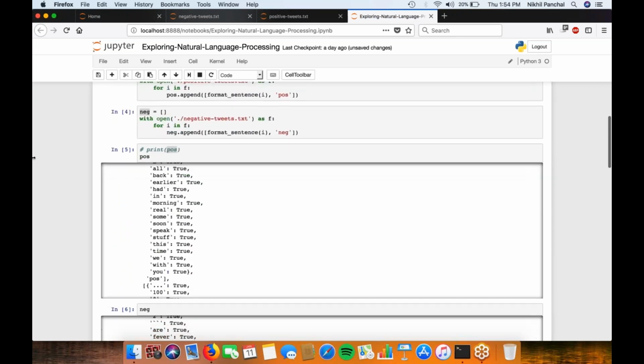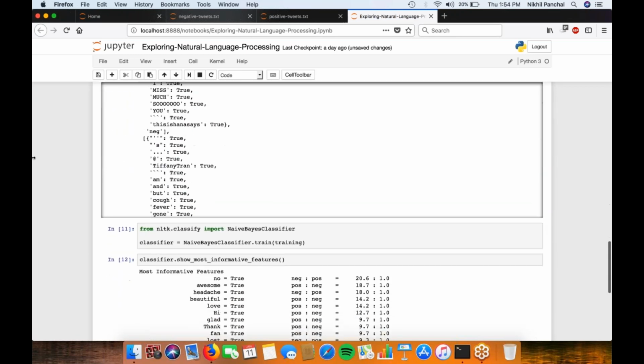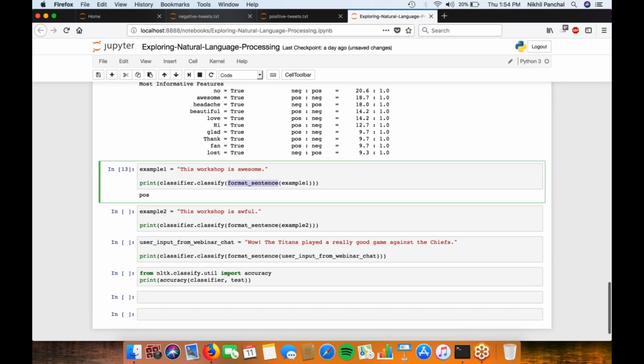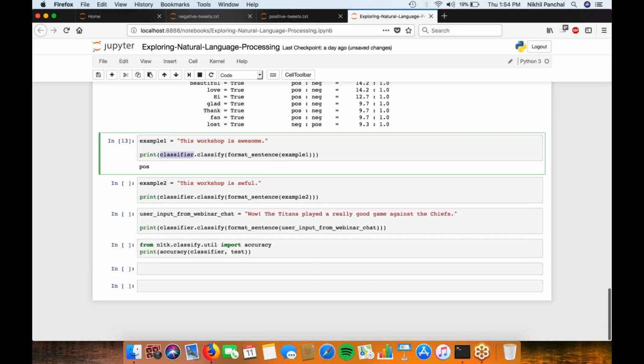What that's doing is taking this sample tweet and passing it into that function, and then using the classifier and its classify method on this particular module that NLTK provides. And it's saying this example of a tweet is positive.